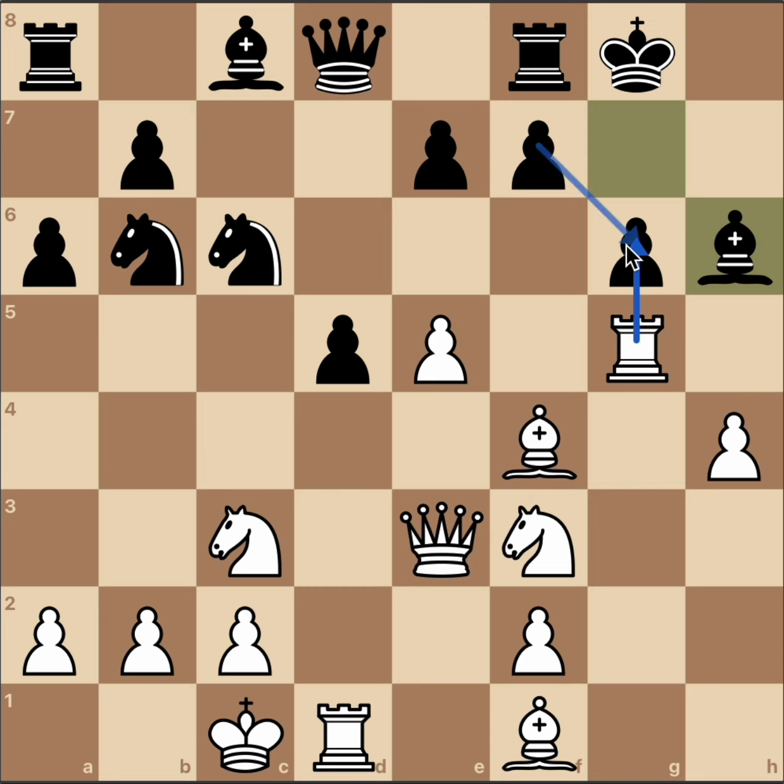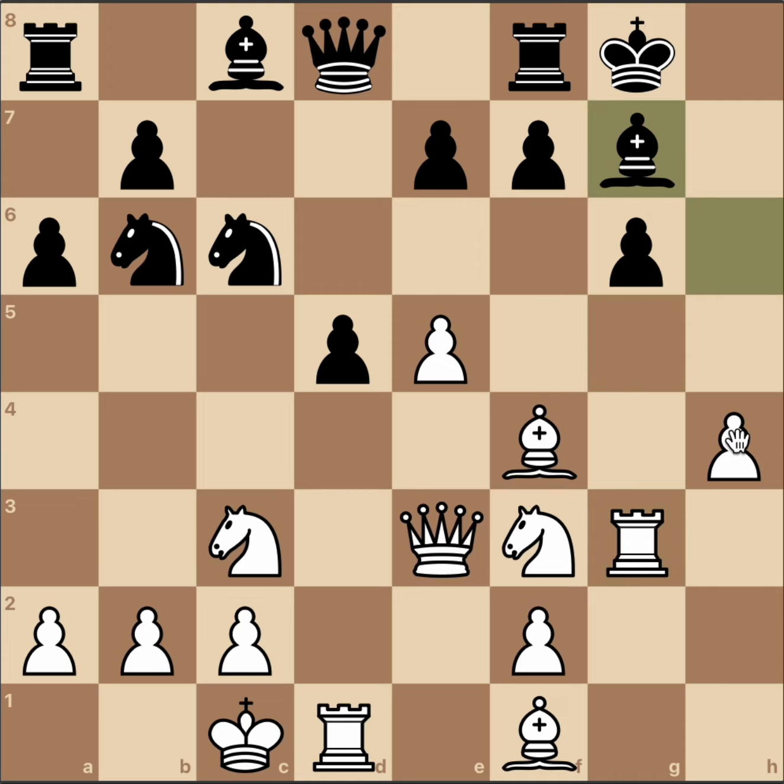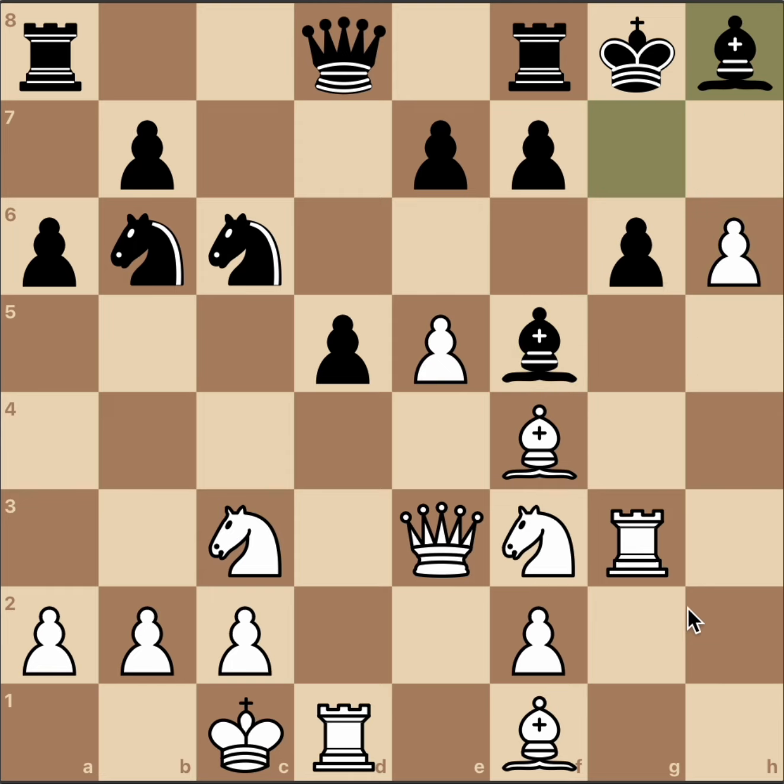Or maybe sacrifice. Take, and then bishop here looks... Does that even work? No, of course it doesn't. Rook g3. Oh, maybe rook g5 was there to induce bishop h6. Okay, he's gone back. And now we can play this move. Man, this is beautiful. Okay, now let's keep going. No. h6. Bishop moves. h7, right?